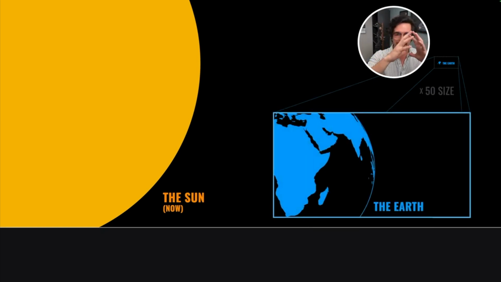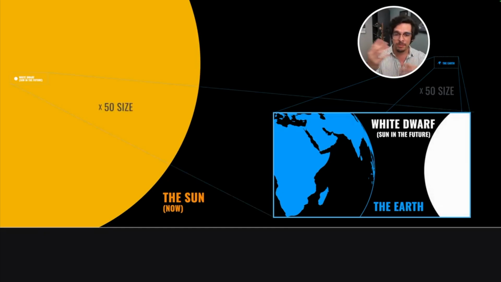Now, when the sun starts expanding, it's going to leave behind the core, basically, of the sun. There's going to be a big chunk of the mass of the sun embedded into a very, very small ball. Now, how small? Here I'm plotting, again, at the center of the sun. You can see it, this little white dot. That is going to be the core that's going to be left over from this expansion. We call this a white dwarf. It's going to be more or less the size of the Earth.